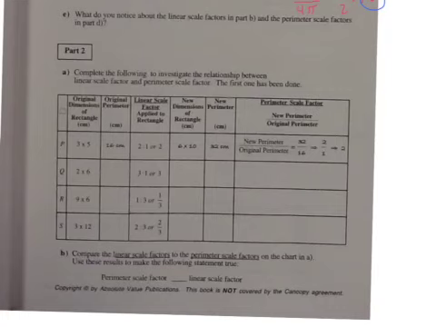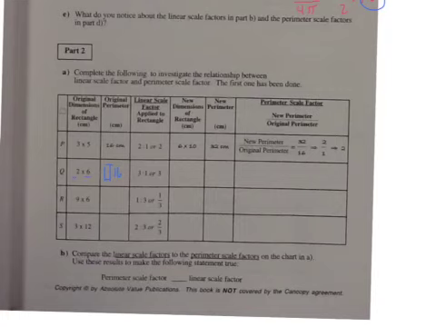So I'm going to go through this fairly quickly. So original dimensions of rectangle Q. So we've got 2 times 6, so the original perimeter, well, you've got 2 plus 2 plus 6 plus 6, so the entire perimeter is going to be 16 centimeters. And you don't see these rectangles in your book, you just have to envision them, or you can make a small sketch. So the linear scale factor of the length times the width would be 3 to 1, so that's 6 and 2 just reduced, or 3.